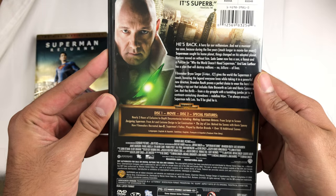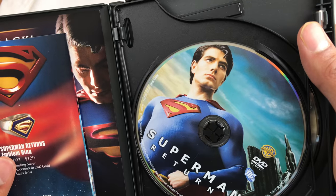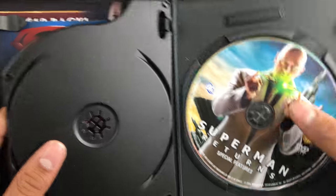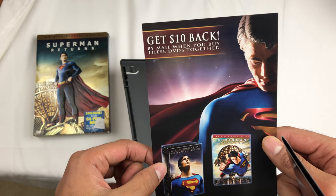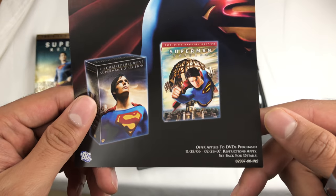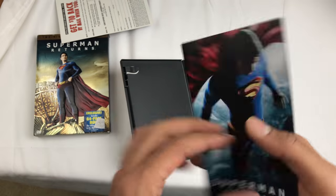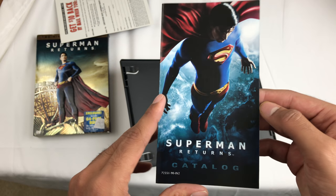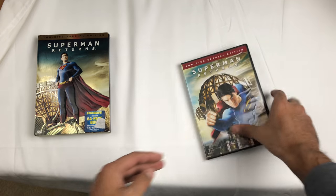Pause wherever you want — making sure it wasn't stuck opening. That's disc one, it says. Doesn't say special feature — that's the book. I don't think this would make sense to get on the Blu-ray; just the DVD would be fine. I don't know what this is — if you pause and use it, good for you. Happy birthday. The catalog is all junk; they're just trying to sell you stuff.